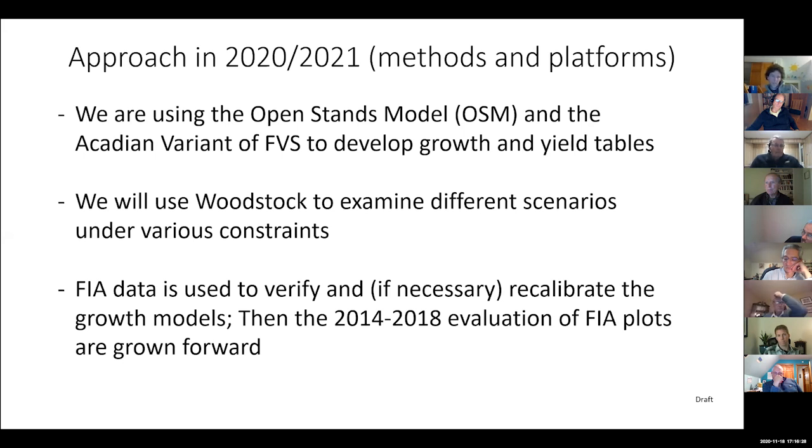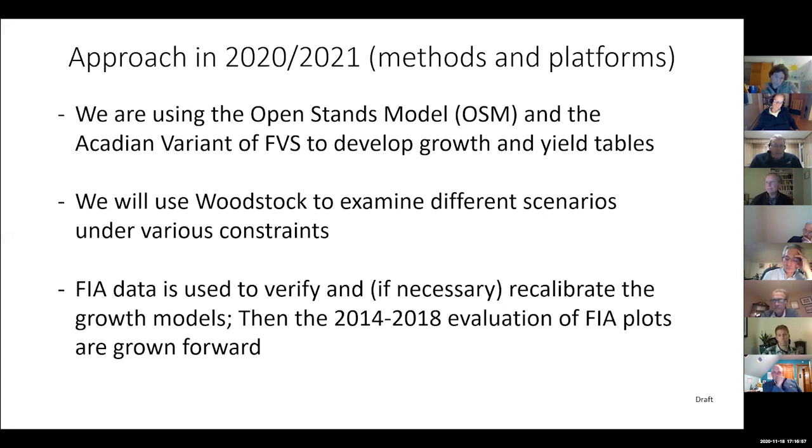So that's a starting point for a lot of this. Aaron has worked to develop the Acadian variant here, and then Chris Henniger actually uses a lot of what Aaron has and took what Aaron has in R and put it in C#. And so it has a lot of the same functionality as the Forest Service version to do treatments and things like that. So I've migrated to the OpenStands model.